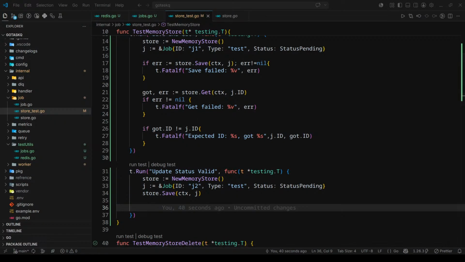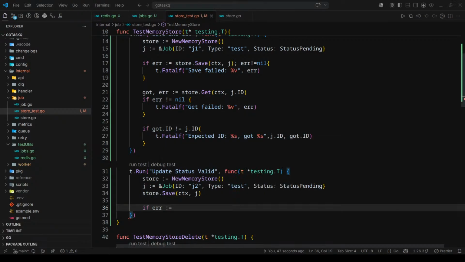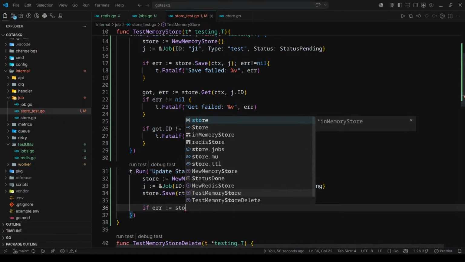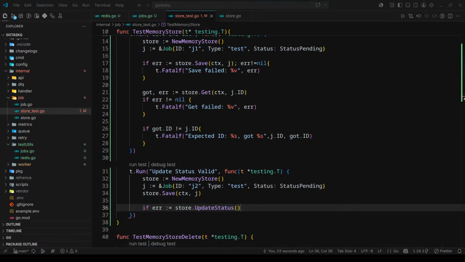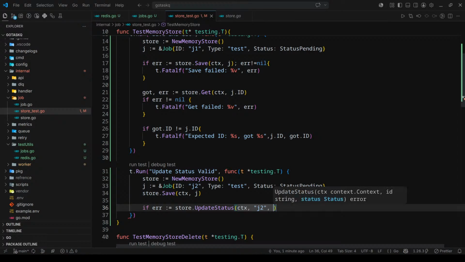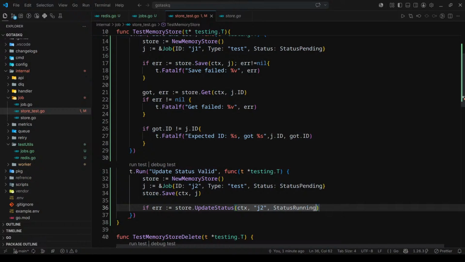Okay. Now we will check for errors. If error in store dot update status, 3dx, j2. Lastly our status will be status running. That's what we need.